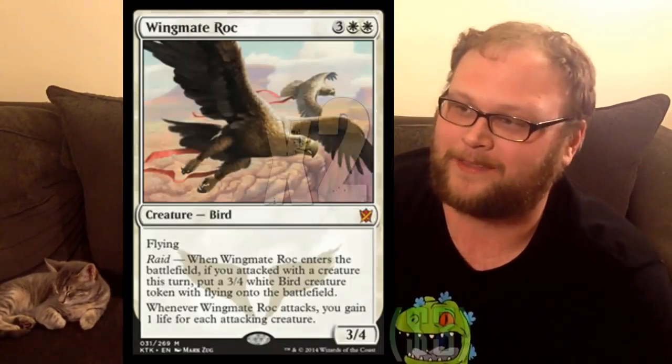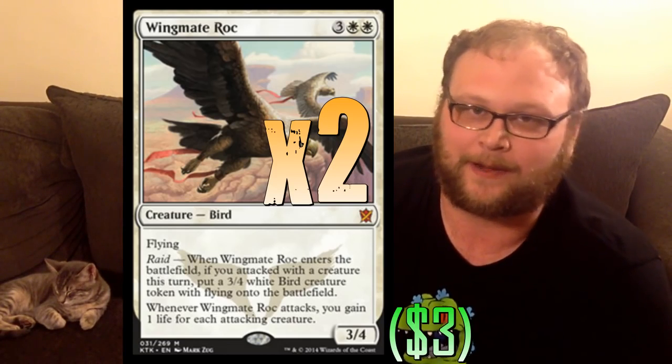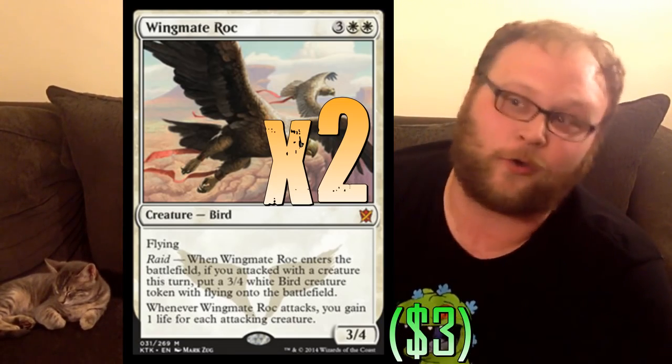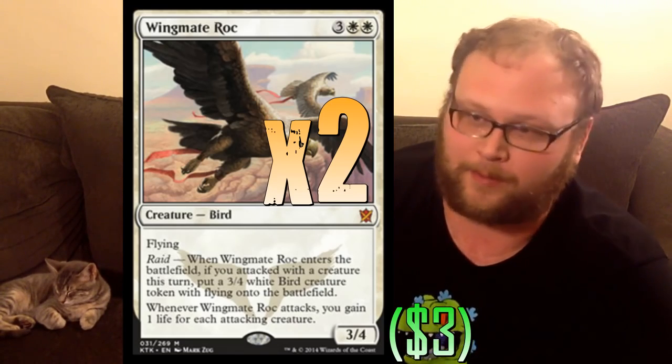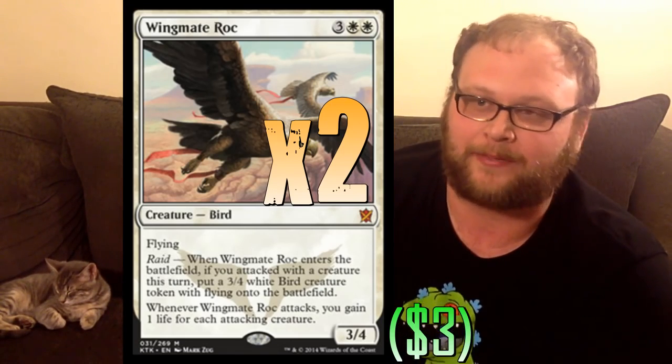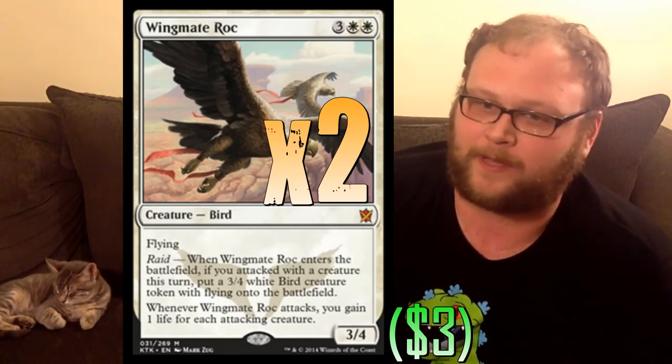2 copies of Wingmate Rock in the deck. Again, produces tokens. It's on theme for us, and it just happens to be one of the better cards in the entire format. Wingmate Rock is ridiculous. Great against spot removal. The creatures fly. That's incredibly relevant in this case. We don't have too much of that in the deck. So just everything about the card, awesome. And it eats Manus Riders and stuff like that. So, yeah, we'll totally play this. 2 cards at the same time.